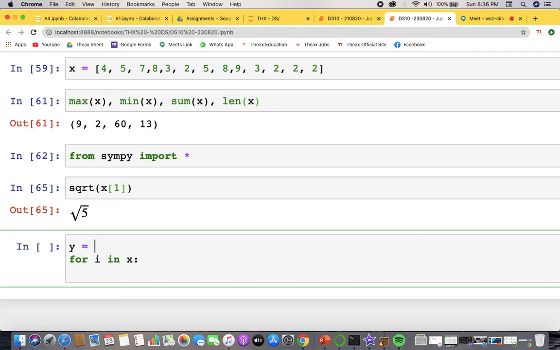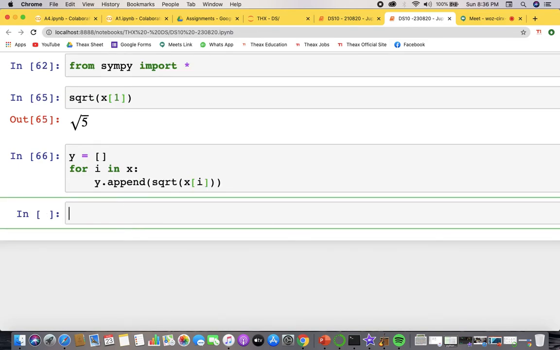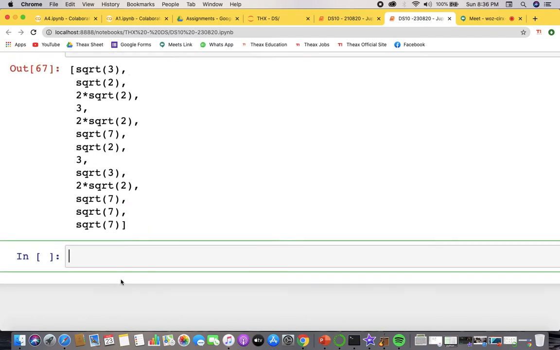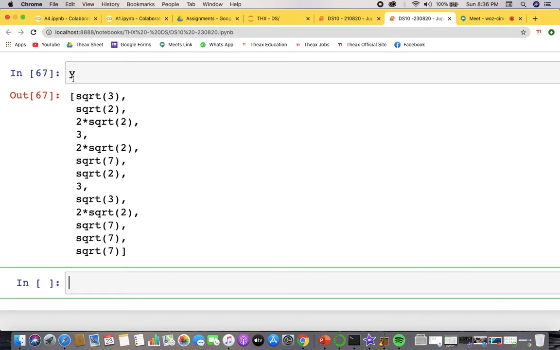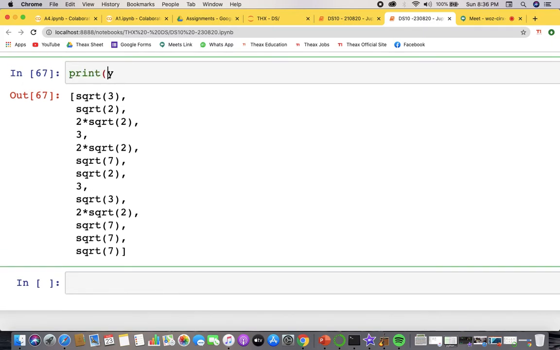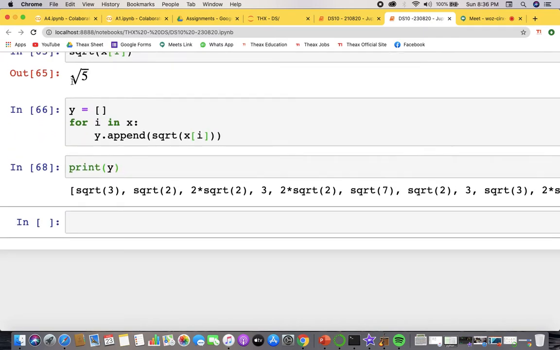Let's say this is y. Yes, why not? Square. So if we see y, we can see up there that it is square root of 3, square root of 2, 2 into square root of 2, and something like this. So if we just print y, these are the things basically, guys.